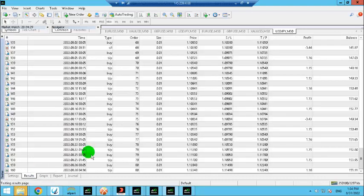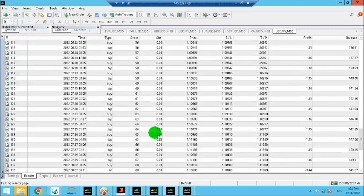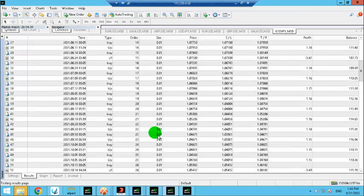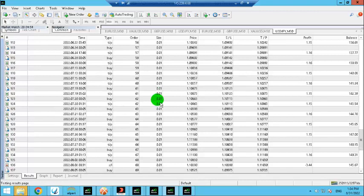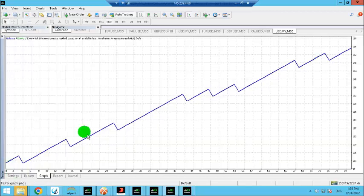Okay, so we're done back testing. As you can see, this is the lot size, and all trades have exactly the same lot size. Like I said, this is a miniature test version, so it's taking only buy trades. The full version takes both buy and sell trades, with far higher performance and the inclusion of our grid modification to improve its performance. This is the result, the graph result.